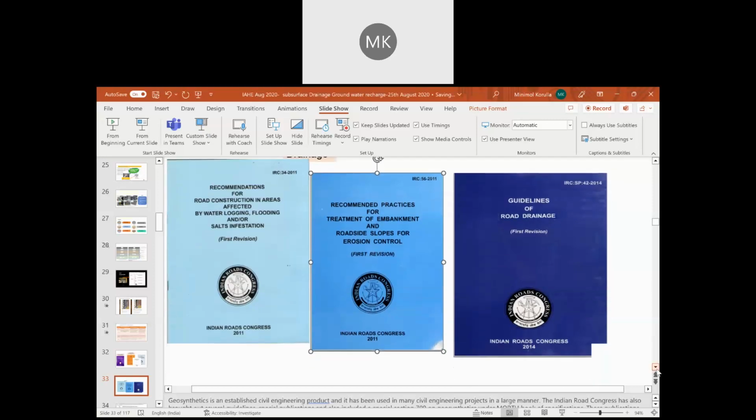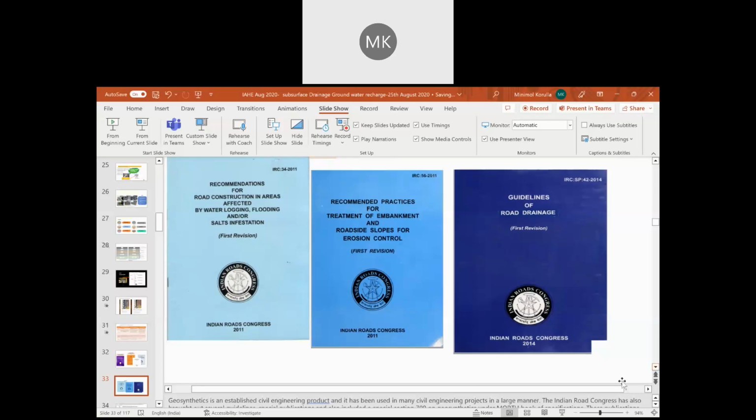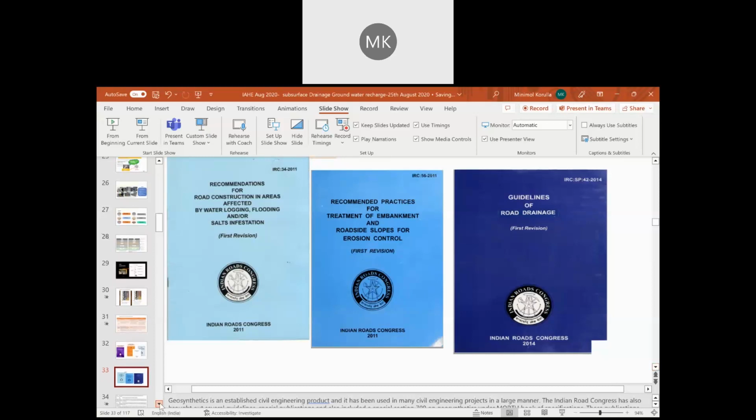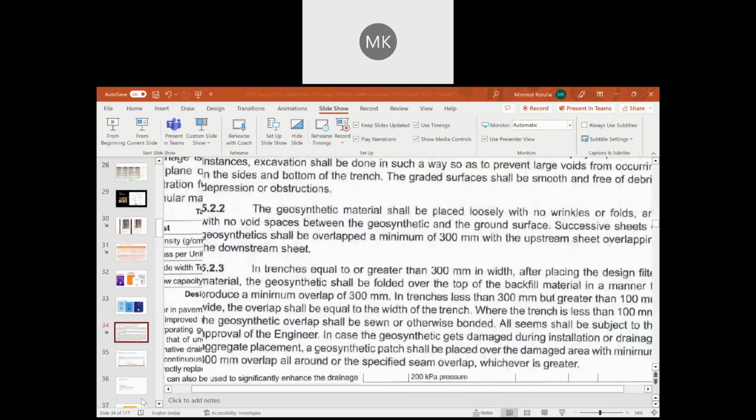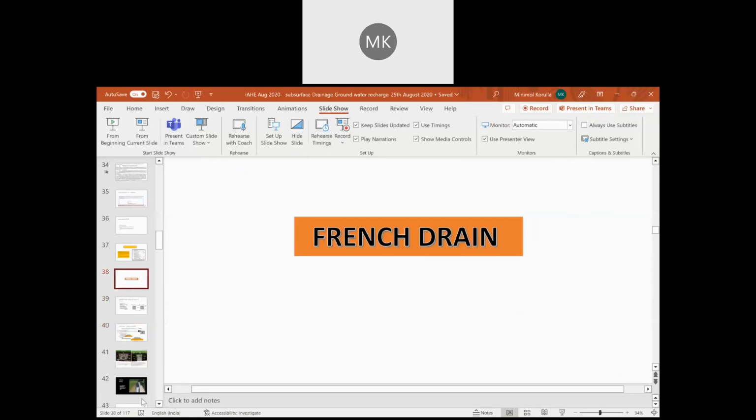Now, geocomposite, we were talking about how it can be used in the subbase. Now, when it is being used as a chimney drain between a retaining wall and its backfill. This is an illustrative diagram which is showing a drainage geocomposite sandwiched between two geotextiles, and this sandwich is ensuring, as I told, the big thickness reduction.